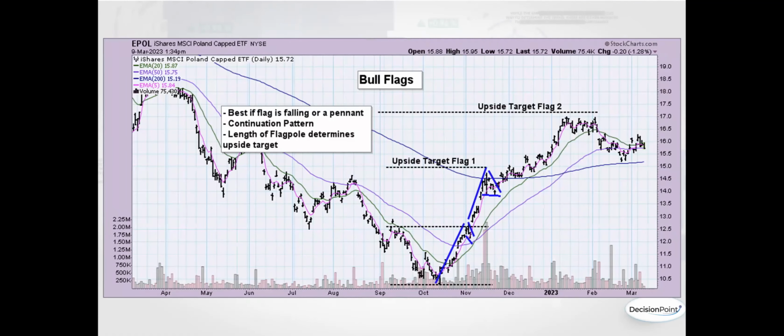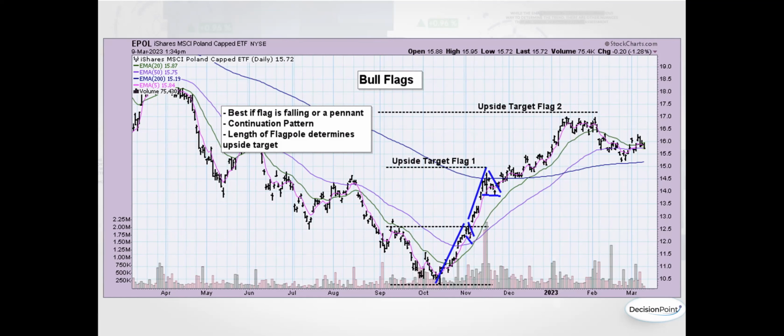Bull flags, I love these. These are great. And I actually have an example of a current one that's in the process of breaking out from a bull flag. I'll show you that example at the end. I tried to find some real life examples in terms of more near term, but I wasn't so successful in doing that. But I did have 2 that I wanted to show you, actually 3. One I haven't talked about yet.